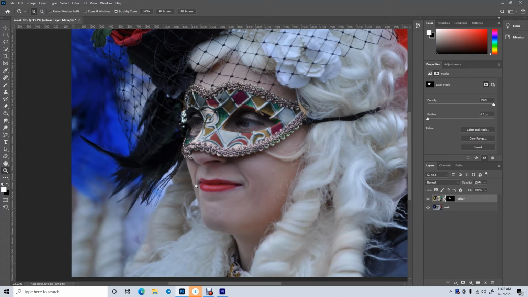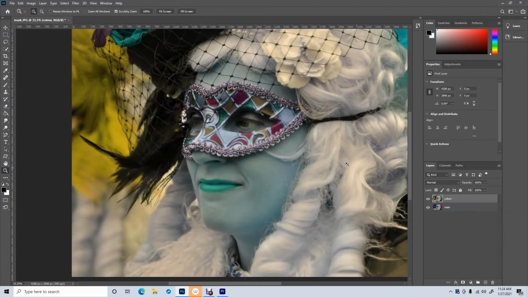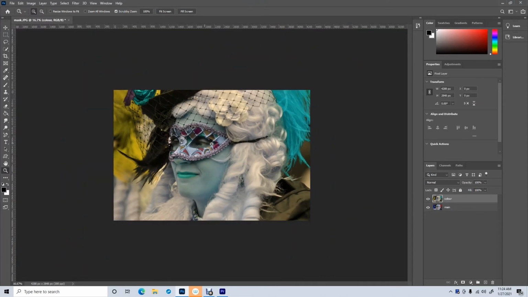Now, before I'm closing up here, I would like to just show you what actual color we got here on this layer. So I'm going to delete the layer, and now you can see the colors that we got compared to what they were originally. So the mask gave me the opportunity to change everything but only show a portion of it. Okay, let's go and do another example of masking. So I'm going to close this off, obviously not save it.